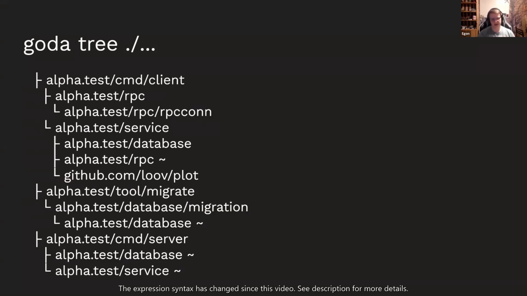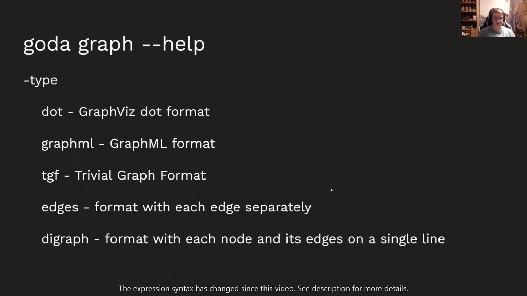You of course have the tree structure. So let's say you're working in a command line environment and you cannot easily show the graph somewhere, then the tree is the next best thing. You do see the tilde here, which says that this package's dependencies have already been shown in the tree structure. This is to make the output smaller. Then of course a graph, which you already saw.